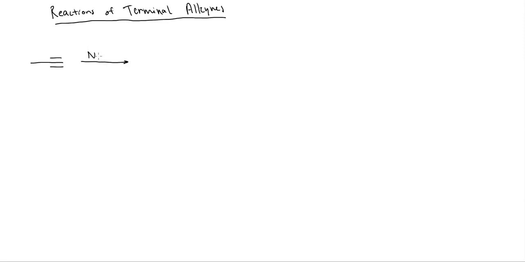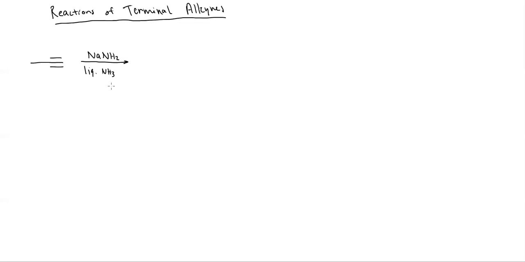Reactions of terminal alkynes. And like I said, I promise that these are all related to each other, so that's the only reason I'm making one video to talk about three reactions. The very first reaction is I take some terminal alkyne, so we'll take this terminal alkyne, for example, and I react it with a strong base, NaNH2, in liquid ammonia, so liquid NH3.